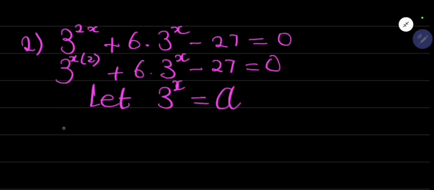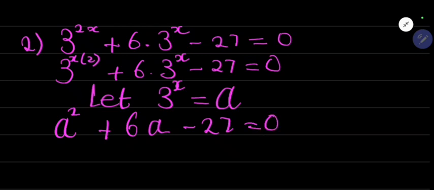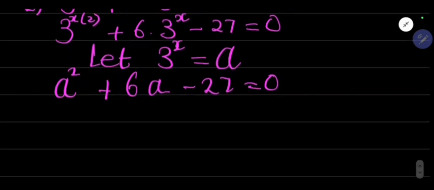So we see 3 exponent x here, we write it as a. Don't forget that 2 there, plus 6. We see 3 exponent x here, we write it as a, minus 27 equals 0. Can you guys see that? So you can see that this is a quadratic trinomial. And then from there, you can quickly use your quadratic formula. But I'm not going to use the quadratic formula, guys. It will just waste my time, but I encourage you to use it.